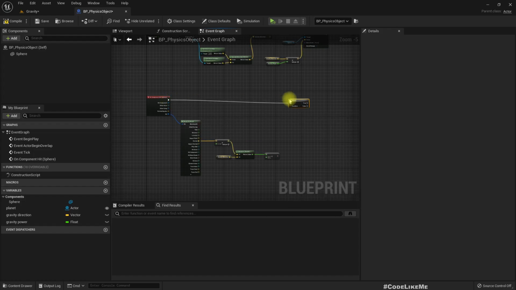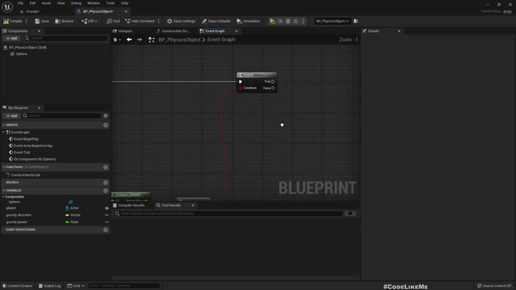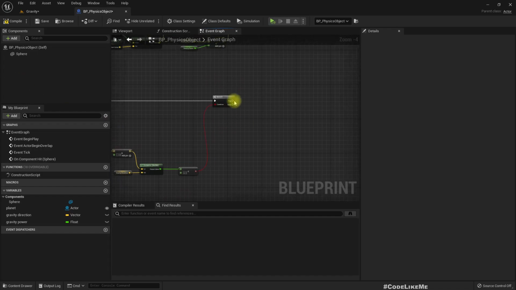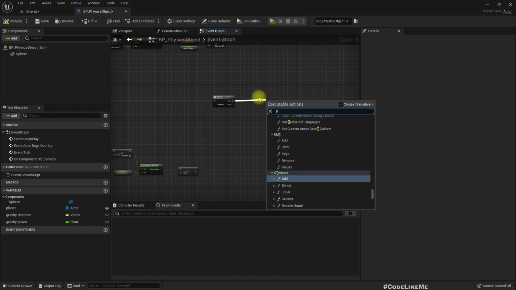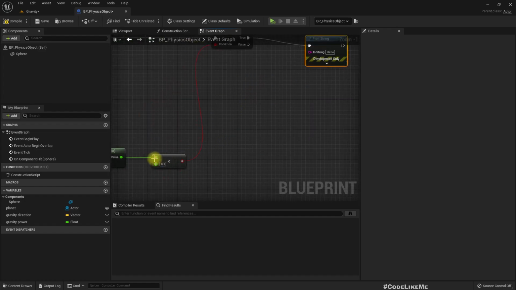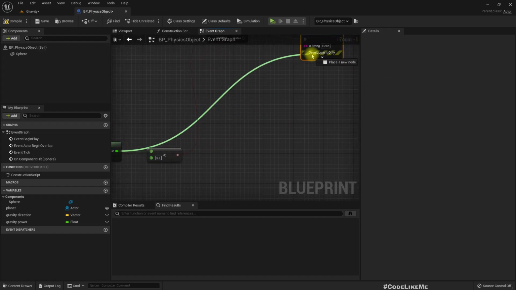Let's add the branch. Let's hide. Oh, we can't hide unconnected. Okay. Now to check this, let's just add a print and print this value.